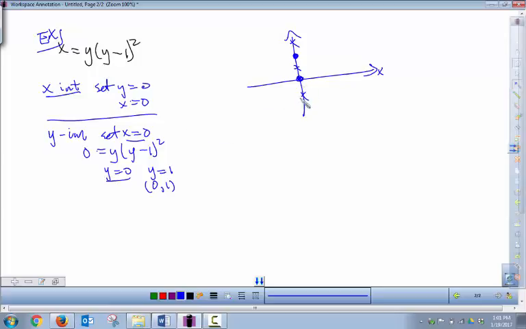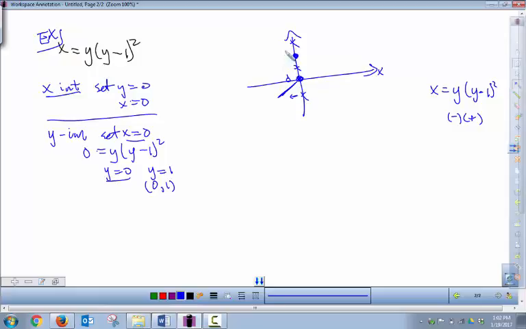So let's say when y is equal to a negative number, like negative 1, I'm going to have a negative, and negative 1 here would be negative 2, but you're squaring it, so it'll be positive. So this would be a negative x value. So negative x value would mean it's down here on this side. Again, down if you're tilting your head to the right.